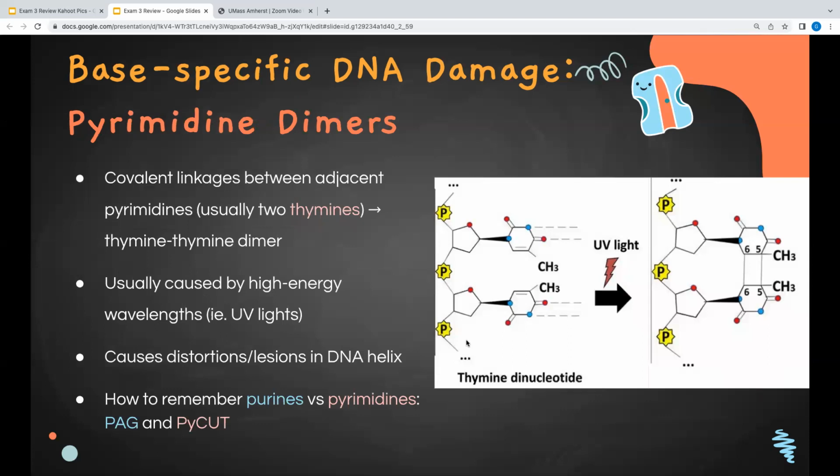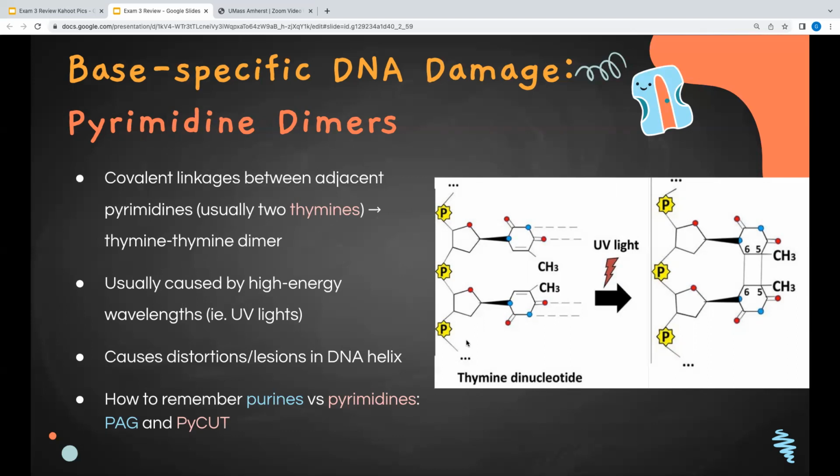All right, the last base-specific one we'll talk about are pyrimidine dimers, or sometimes we just call them thymine dimers. What happens is we form a bond between the bases. And obviously, when you force a bond between these two nucleotides, that doesn't do well for the geometry of DNA. DNA has to rotate a certain amount with each helix. But the pyrimidine dimer is like a wedge that you shove in the DNA. It's going to be a lesion. It's going to bulge out.